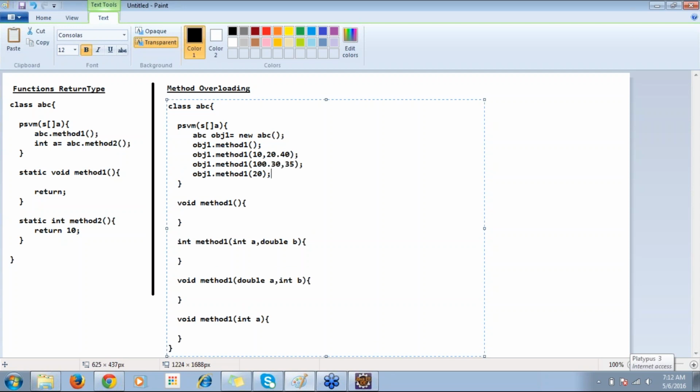That's it. Clear, guys? This is the only change. We have to refer with the help of the object. That's the only thing. Just like what we are doing for the variable, the same thing we'll be doing here also. Anyone has any doubts on this?